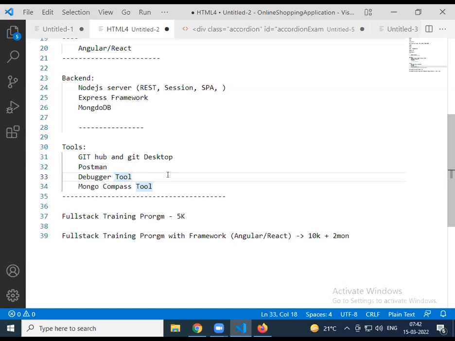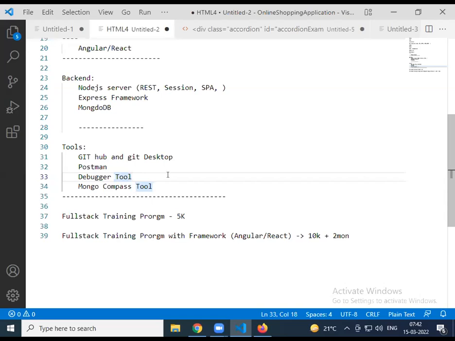Server always does two jobs, guys. One is hosting the resources and the second thing is running the services. I don't want to explain much on this right now. I don't want to confuse you. Just assume the server is like a mediator for now. The client puts a request to the server, the server internally creates a request to the database, and whatever data I get, I respond back. That is the job the server is doing.